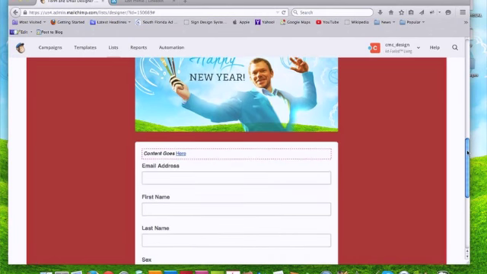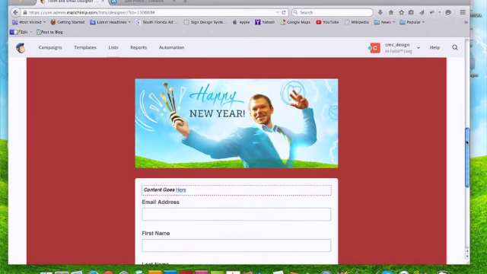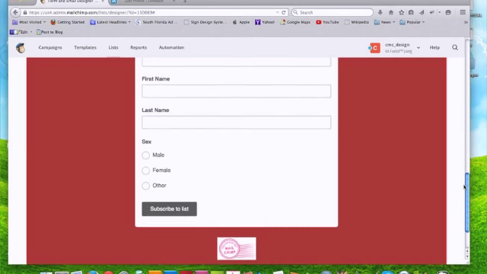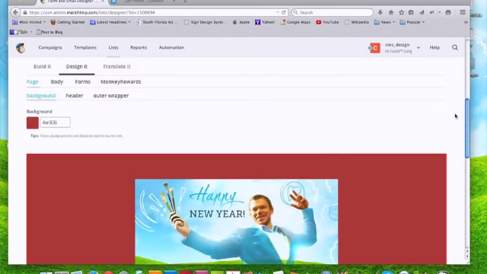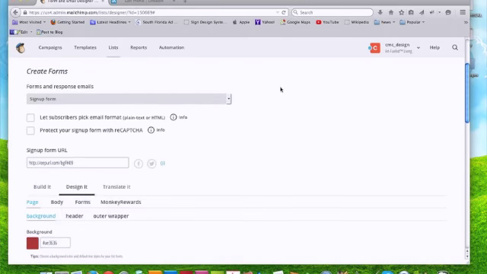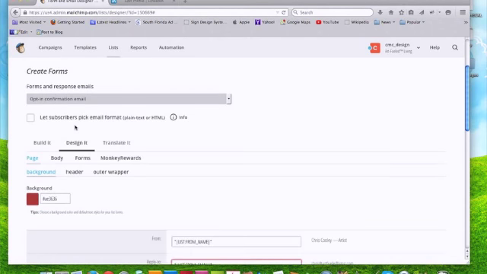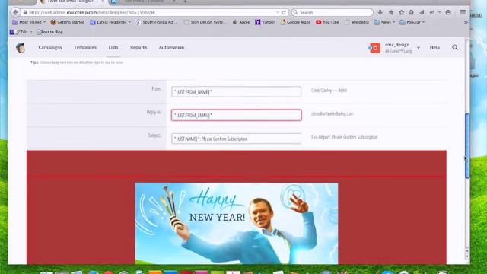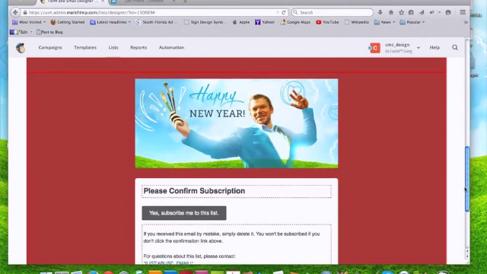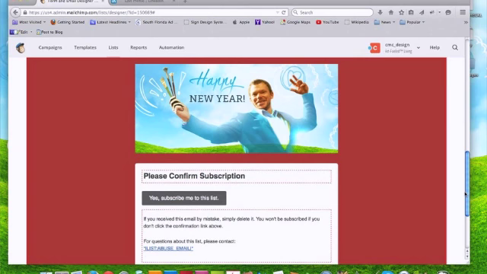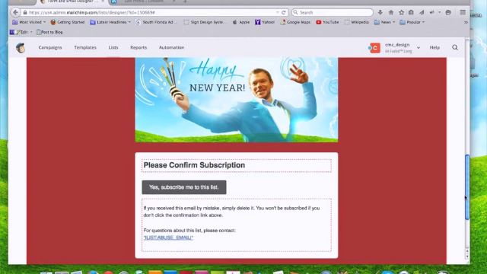Now, the same editing tools and format go for the rest of Mailchimp, which I'll show you in just a second. But this is a list. So you would potentially send them a link in an email or put it on your website. They would fill this out and then subscribe to your list. And then what's going to happen is they would get, on this drop down, an opt-in confirmation email, right? So the cool thing about the designs that we just plugged into the sign-up form is that it's going to apply to the rest of these as well. So you don't have to worry about consistency. It's all going to be built in, which is really nice.